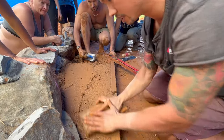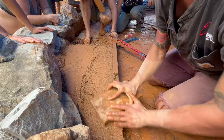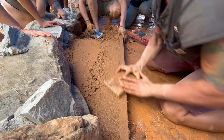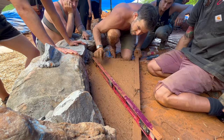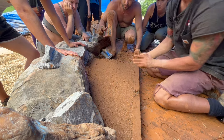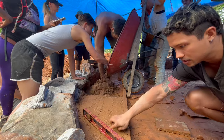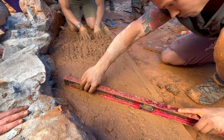You can then come back over the top with a flat board, float, or trowel to flatten the surface on the top. For this process, your most accurate reference for the depth is directly above your screed board, so you want to start from there and work your way out. Throughout this process, continue checking for level from various angles and adding more mix where necessary. You can then continue on by adding more mix to each section, repeating the processes throughout until a section is full.